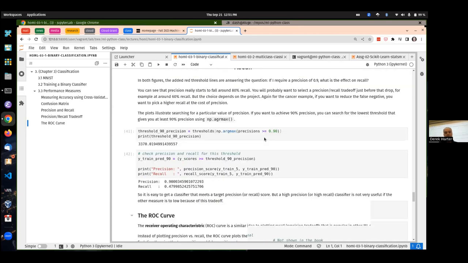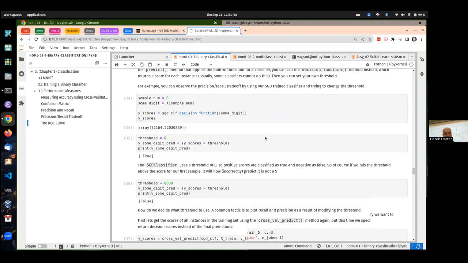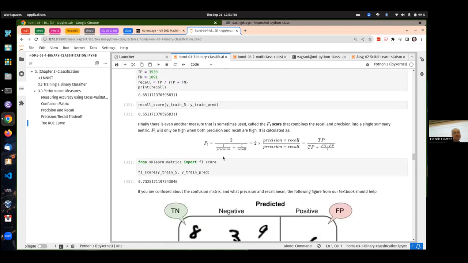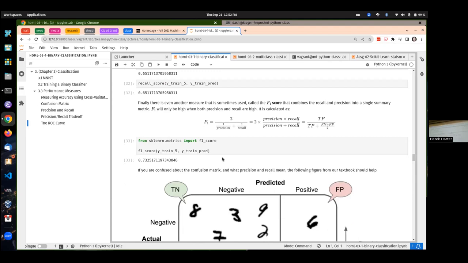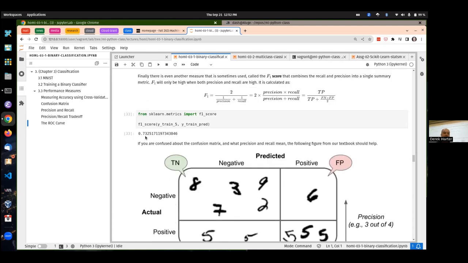Okay, and besides precision and recall, just to go back and finish up on this, that's two numbers instead of one. So F1 you might run across as well, which is an attempt to summarize both of those as a single number. So we're really using precision and recall, but we're combining them in a particular way. So again, the higher the F1 score, the better it's doing on both precision and recall simultaneously. The lower it is, the worse it's doing.